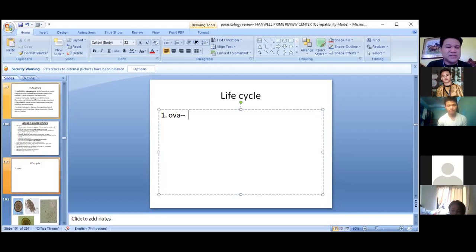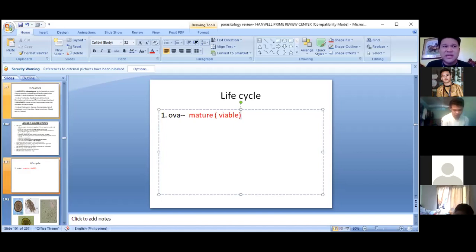That holds true with Ascaris lumbricoides. Since we have three types of ova, I would dwell first with the character of the mature ova, so that we will be able to differentiate it from the characteristics of an immature ova and an embryonated ova. For me, it's important that we discuss the mature ova because this is a viable ova. When I say viable ova, it can proceed to the next developmental stages. Unlike the immature ova, which is a dead end stage.